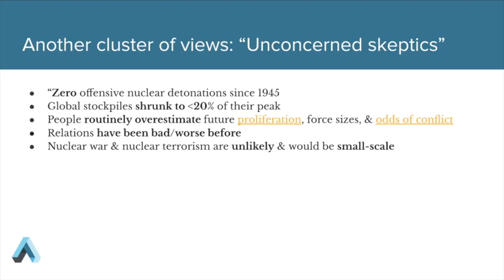Nuclear war and nuclear terrorism are unlikely and would be small scale, would be the angle of this perspective. Nuclear terrorism, probably just one nuclear weapon, really. Nuclear war could still just be one. There might be no retaliation. Or if there is, it might still be single digits or low tens of nuclear warheads used, not the sort of thousands used picture that we often imagine. Counterforce might be more likely than counter-value.